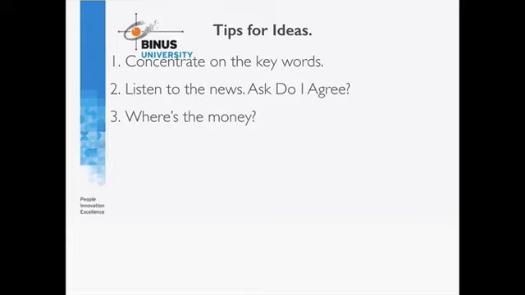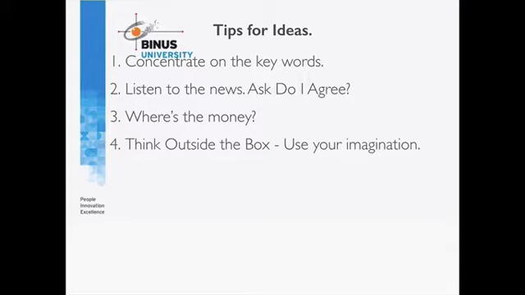Now, tip number three I've called Where's the Money? This is just a general tip. If you're stuck for ideas, often the financial impact is a good thing to look at, okay? So, for example, if you're trying to think about why something is positive or negative, is it expensive? Therefore, it's a negative impact. Is it cheap? Therefore, it has a positive impact. Something like that.